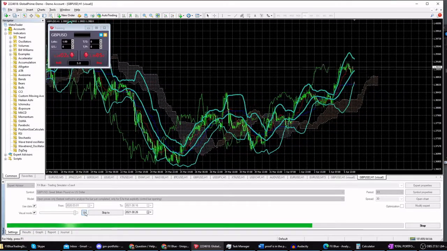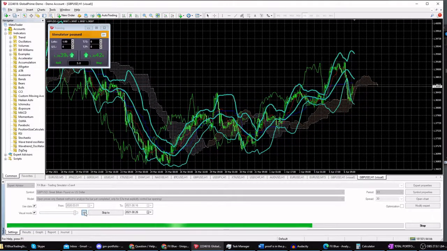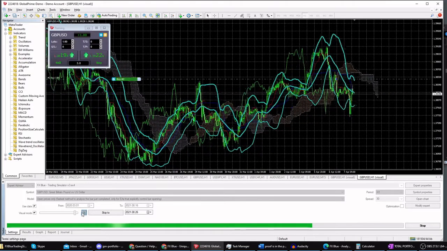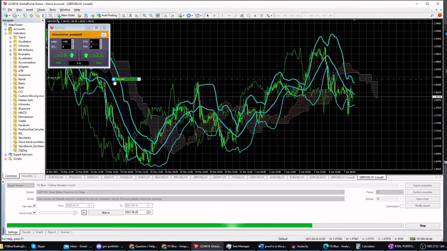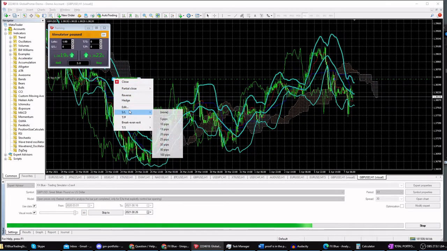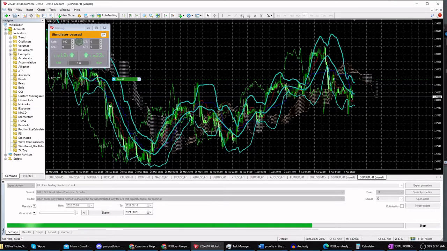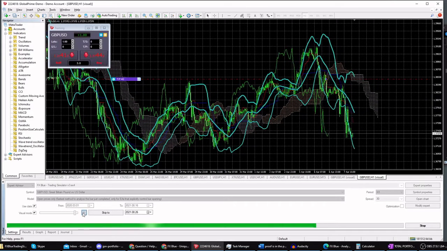And so I paused it here and decided, okay, I'm going to take a buy, and then I'll unpause it, and then we're in a buy there, and now I click there and I can put the stop loss in, or I can do a break even exit. So that means that if the price comes back up to where we entered, it will exit.